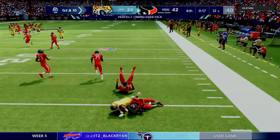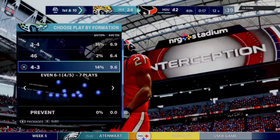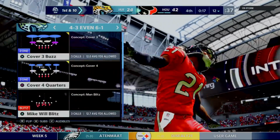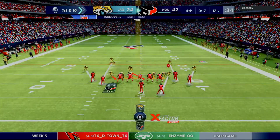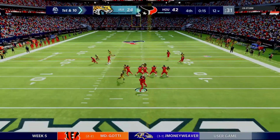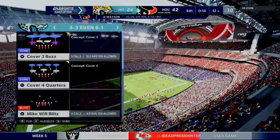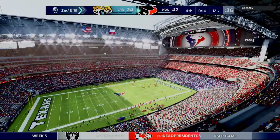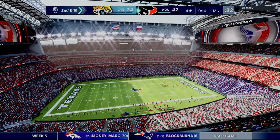Picked off by the corner, Bradley Roby. And a big turnover there as his guys will get the football back. The Texans offense ready to go here for their next drive. And they've got this one in hand. No timeouts remaining defensively, so this one should just be one kneel and then handshakes. And the connection not there. Incomplete. Just 14 seconds down to the final couple of plays here.